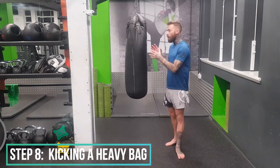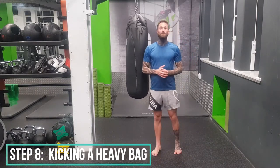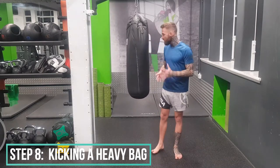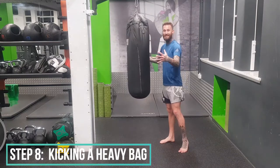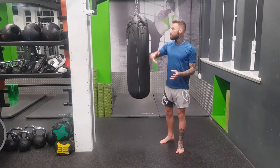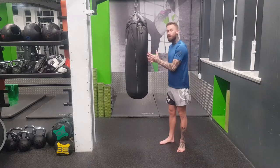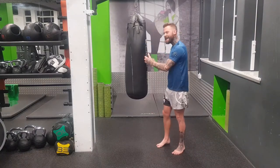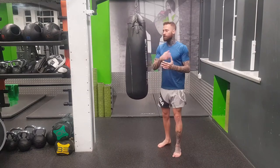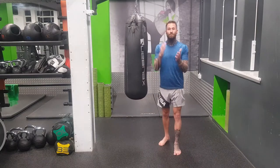Step eight: I don't have it here — this bag isn't very heavy — but if you can find a gym with a really heavy bag, one that's not going to move much, those long banana bags, really massive bags, or the ones with a still pole that don't move, that is another way you're going to be able to get more power — by kicking something really hard non-stop. That's how you generate power.